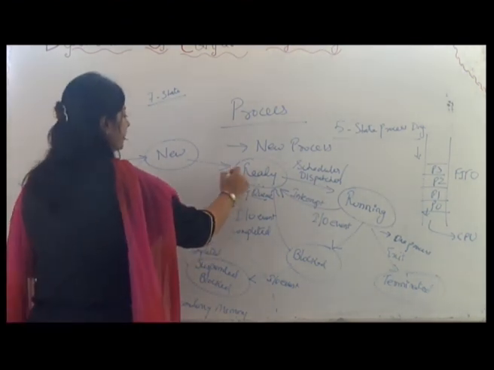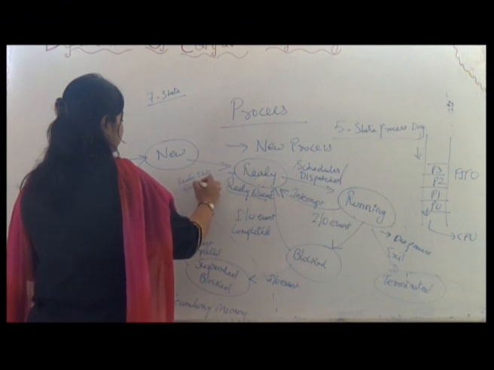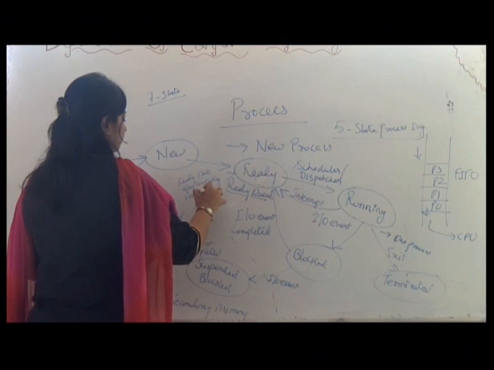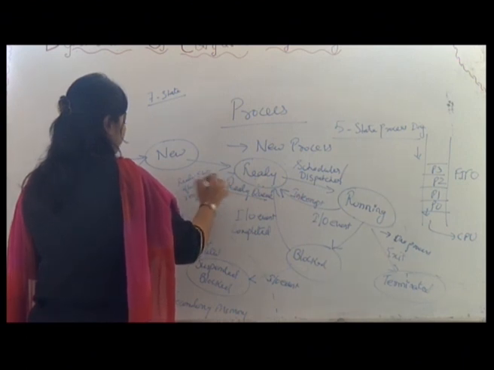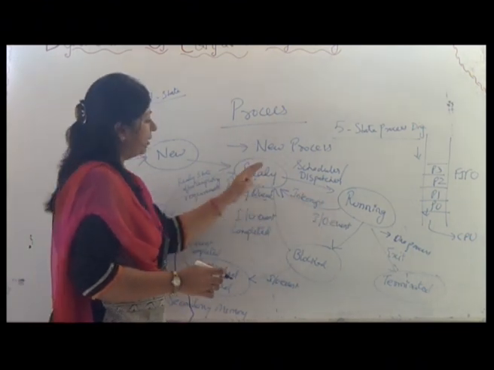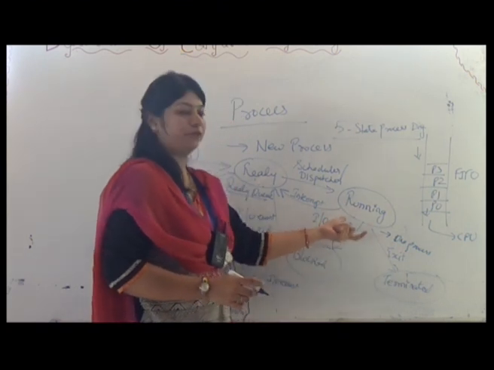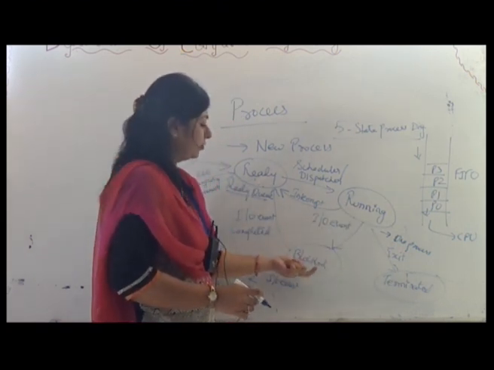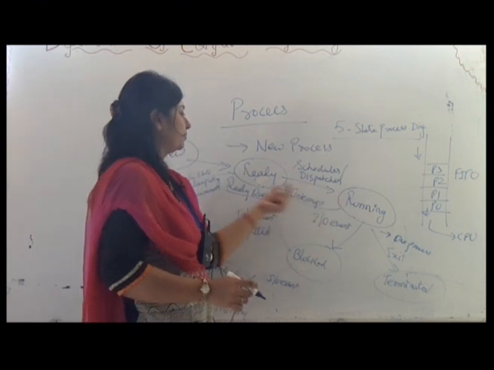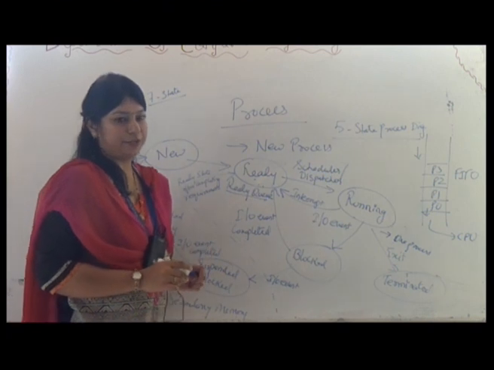From suspended ready, they are shifted to the ready state. Again, their working cycle is in the same manner. From ready, they will move to running. After finishing, they will go to terminated, or if they need any more IO event, they will move to blocked, or if they are interrupted by the system, they will be moved back from running to ready. This was our 7-state process diagram.